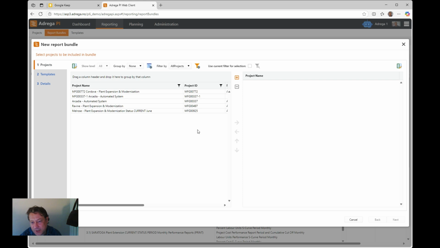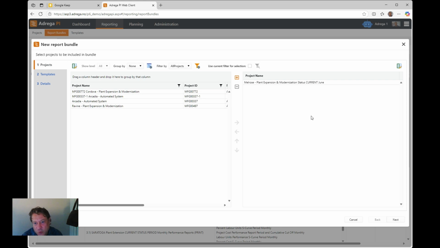A bundle is actually where you select the project you need to create reports for. We just have this one, but you can add multiple projects. We also have very interesting functionality. Let's say you add filters, a filter for projects starting with MFG, and I can apply the current filter for the selection, meaning that all projects that start with MFG are automatically selected.